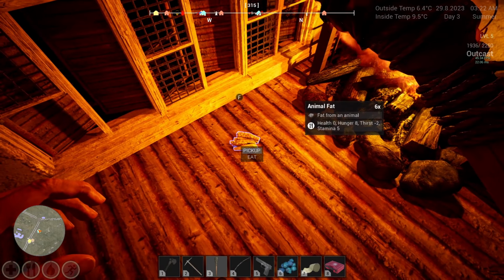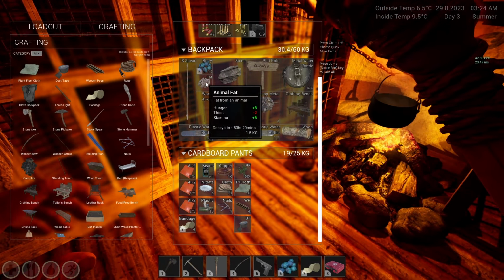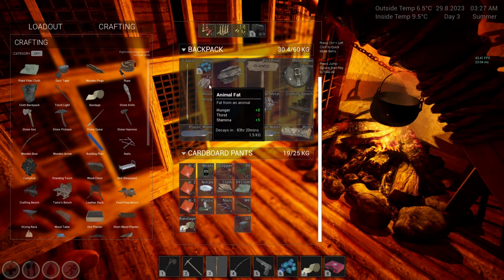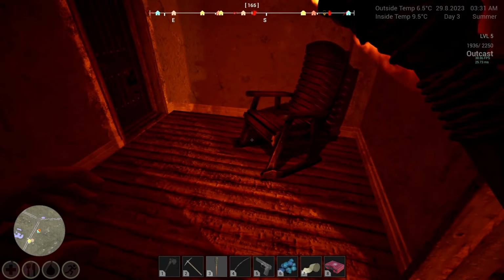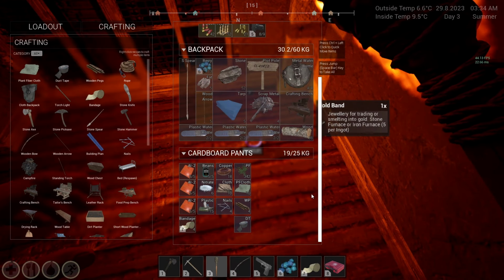What is this? Ooh, animal fat. Ooh, okay. So it takes away a little thirst, but gives me some hunger, though. A little hunger. That's pretty dope. I don't know if I just eat animal fat that was literally on the ground, but, you know. Ooh, a gold band.